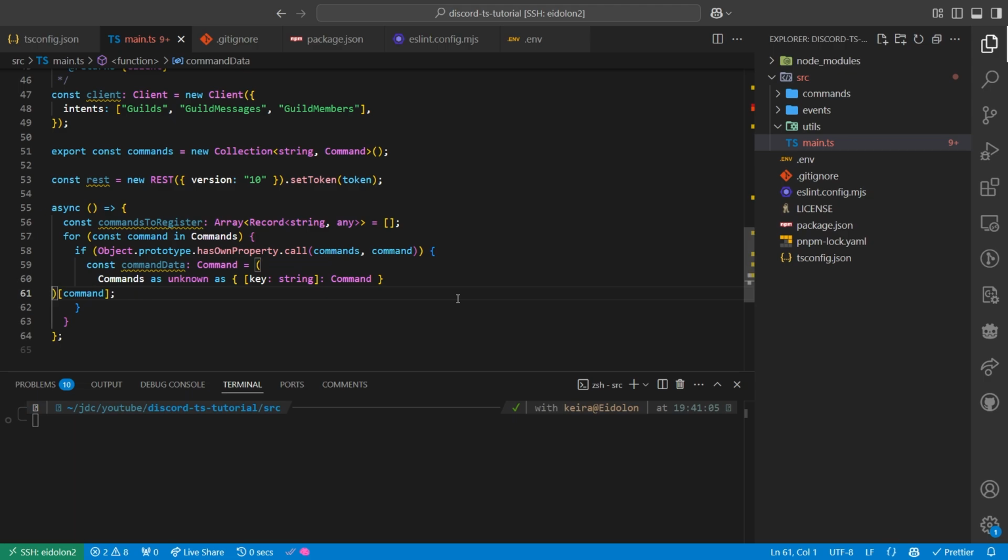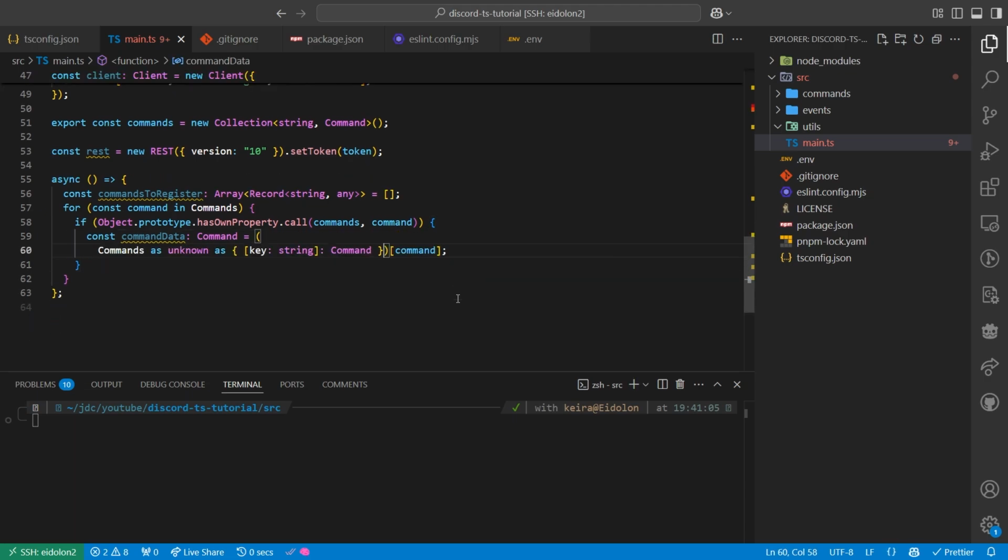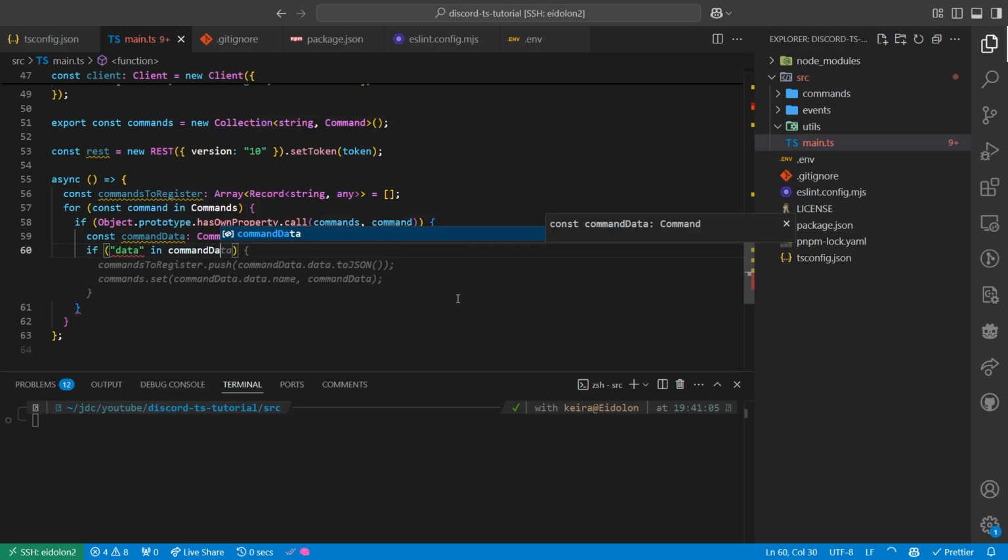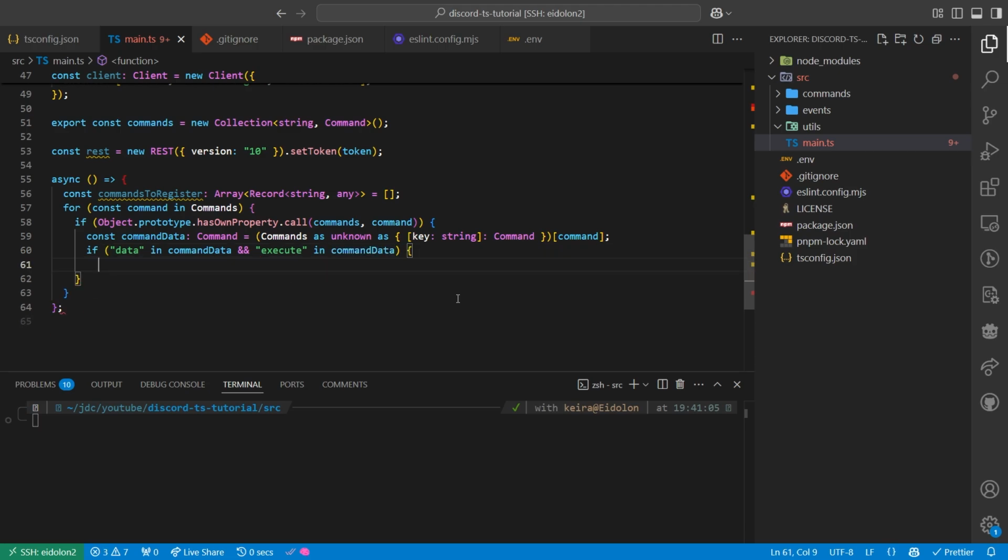I'm actually gonna put this all in one line for now, just so I don't get lost. If data in commandData and execute in commandData, then did that?